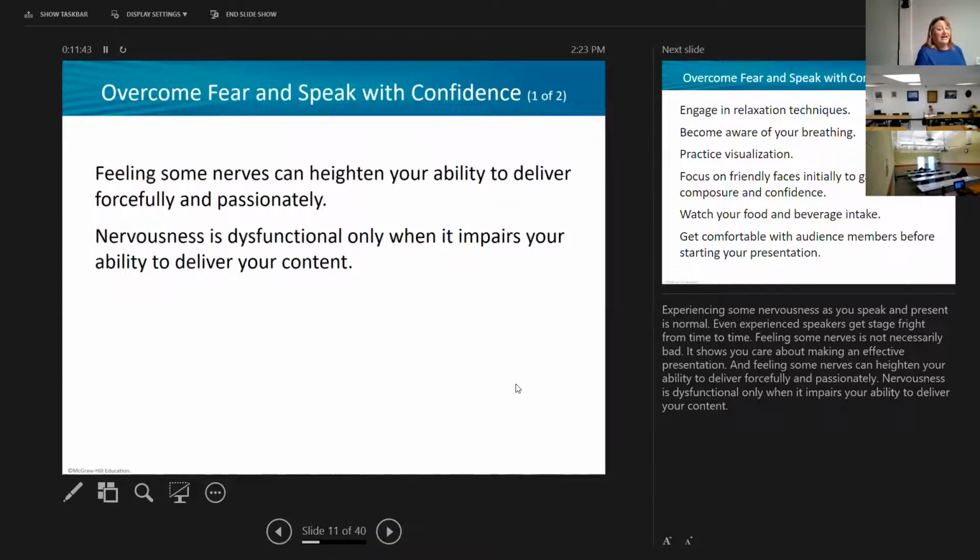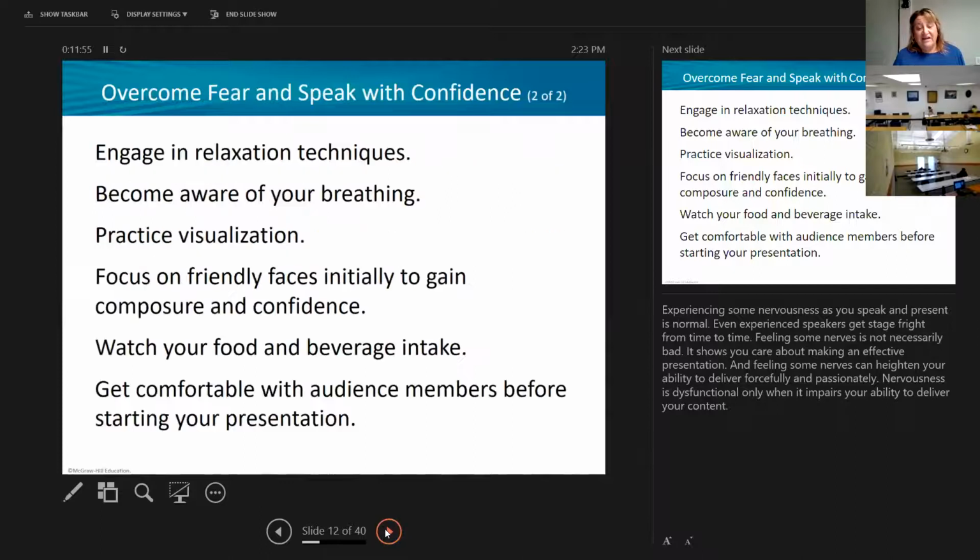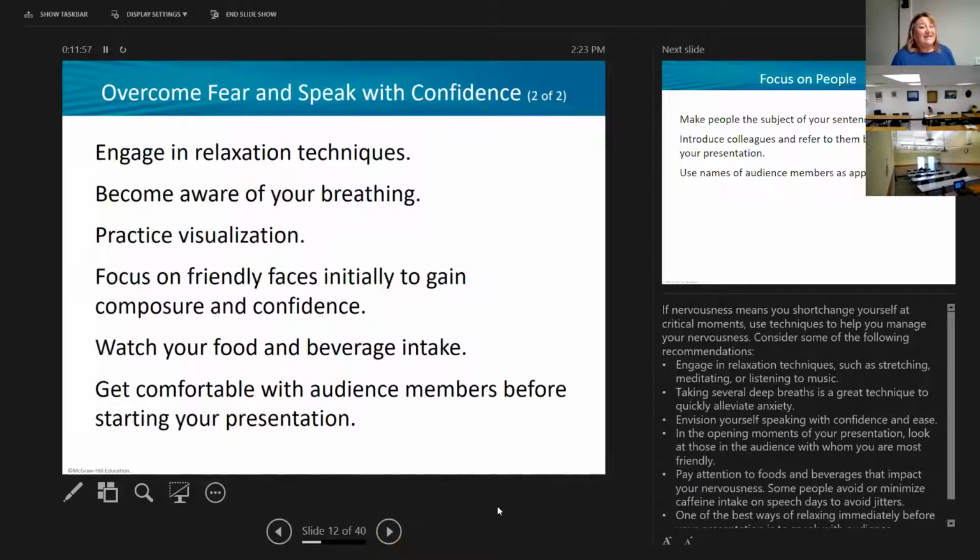It's only when it gets to the point where it impairs your ability to convey your message that it becomes a problem. So that's when you need to perhaps take some techniques that they've got listed here, like relaxation techniques and breathing techniques, and practice visualizing things. Pick somebody out in the audience who is a friendly face to help gain your composure in the beginning.